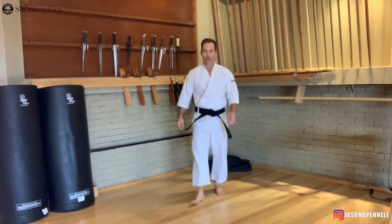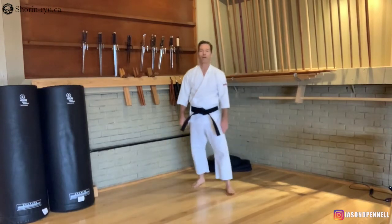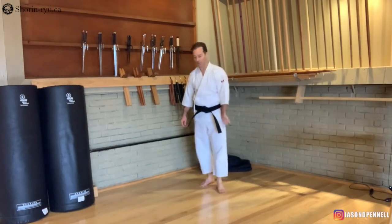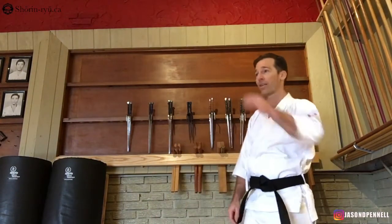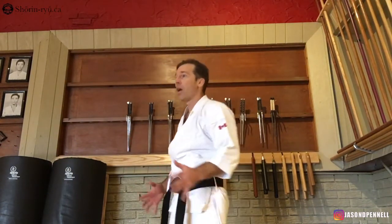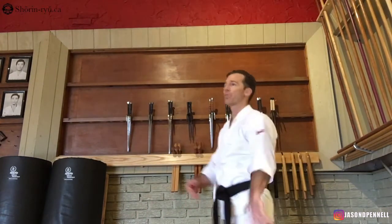Let's just do this. This time, instead of standing in yoi position, just stand. Move around as you would every day. Maybe you're standing in line at the store, waiting to talk to the cashier, or standing at the bank machine waiting to withdraw some cash. I'm going to count, and then we get to that stance as quickly as possible, and you will see, depending on where you were in your fidgeting around, it has an impact on how long it takes to get to that final position. Ready? So you're just messing around.